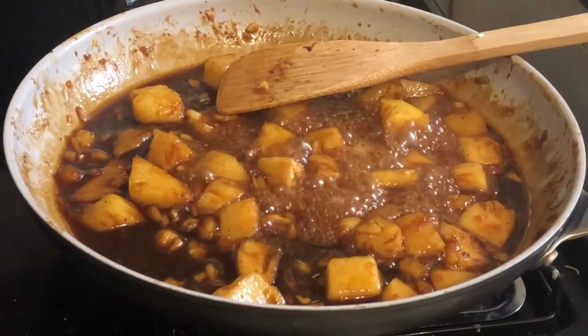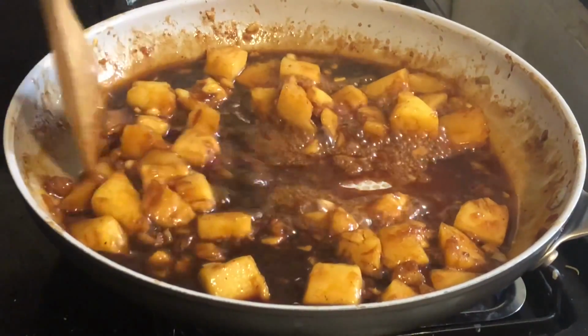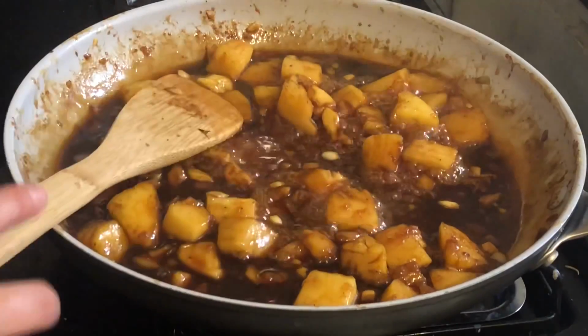Okay, so the sauce is pretty much where I want it to be. It has a nice slow give. So I'm gonna go ahead and add the chicken in.